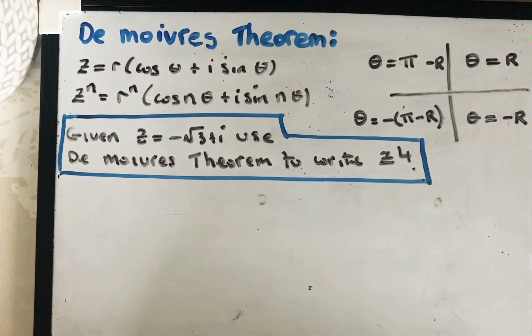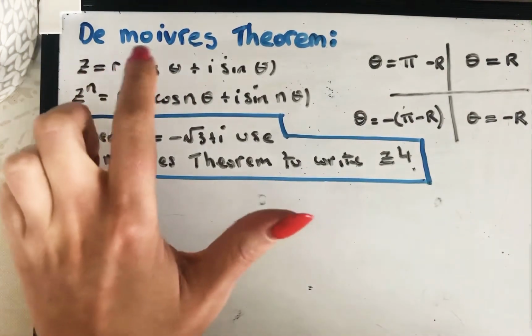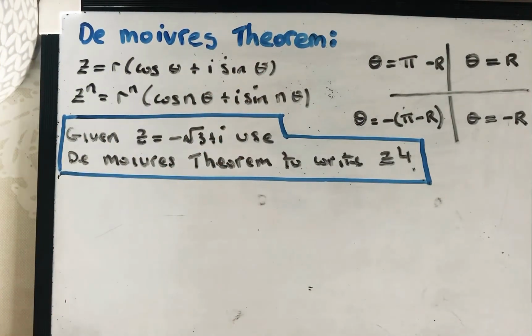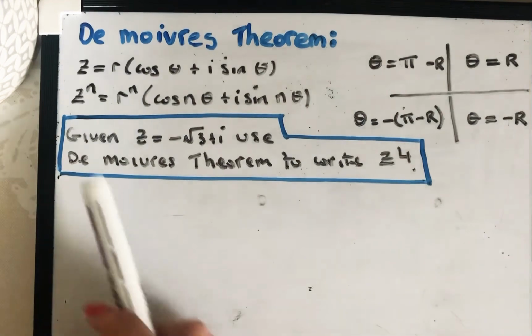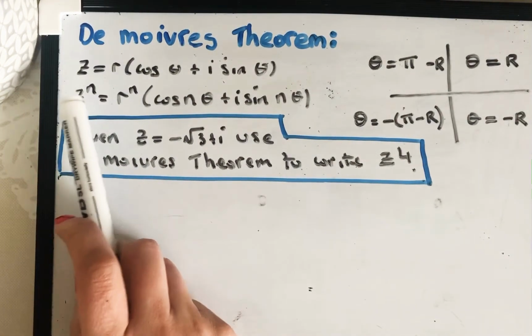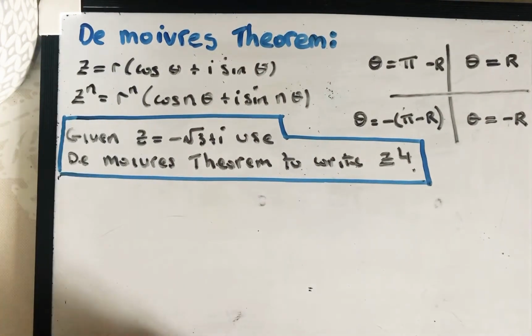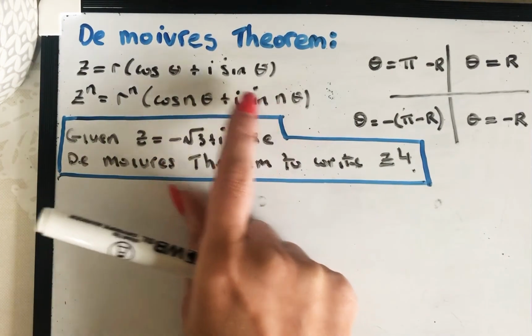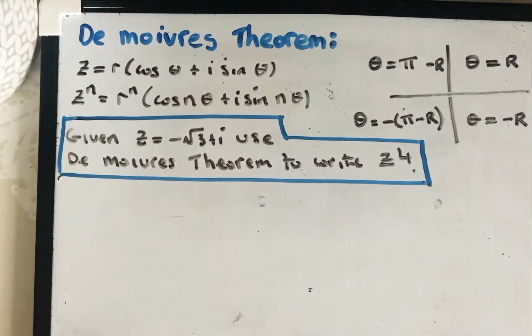So let's recall, polar form is z is equal to r cos theta plus i sine theta. Well, De Moivre's Theorem is very similar to polar form except we've got a power on our z, so the n here represents the power. And we have it's equal to r to the power of n, cos n theta plus i sine n theta. So you can see here that there is a power or a number here and here, and you can see that it's not in the polar form.